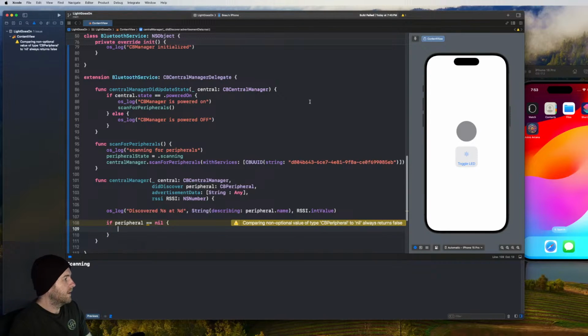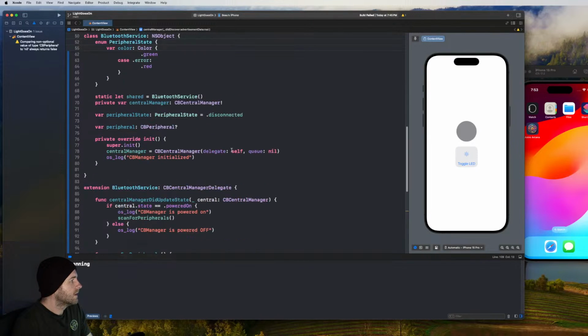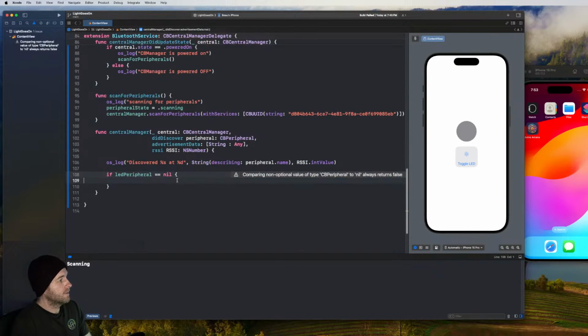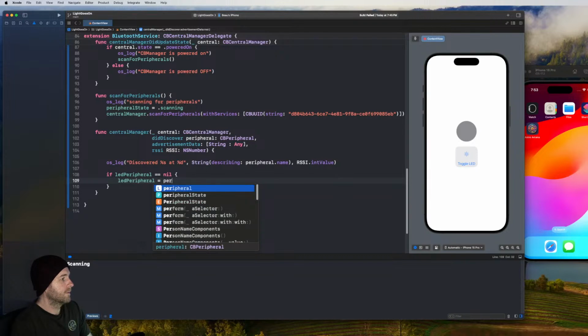I think it's called LED peripheral, isn't it? We need to change to LED peripheral so it's got a different name. So if LED peripheral equals nil, we'll set LED peripheral equals peripheral.